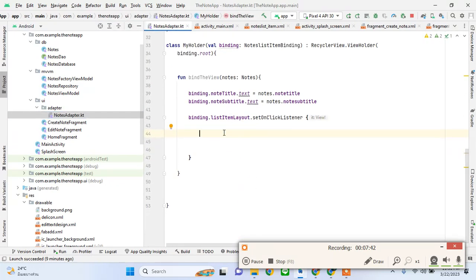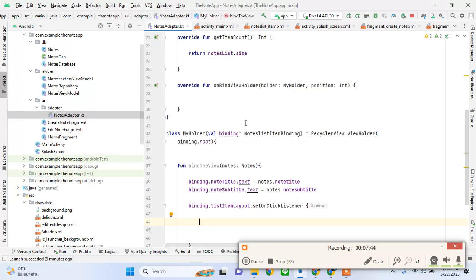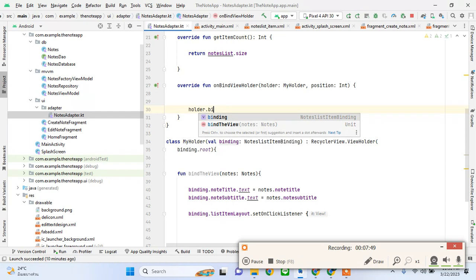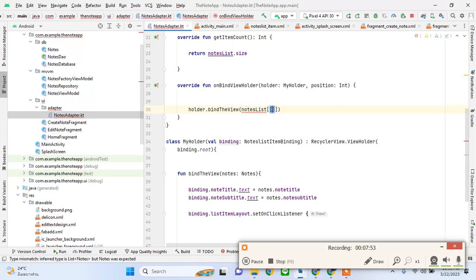So we'll do that. And what I'll just do is I'll come in here, holder.bind the views, notes list position.